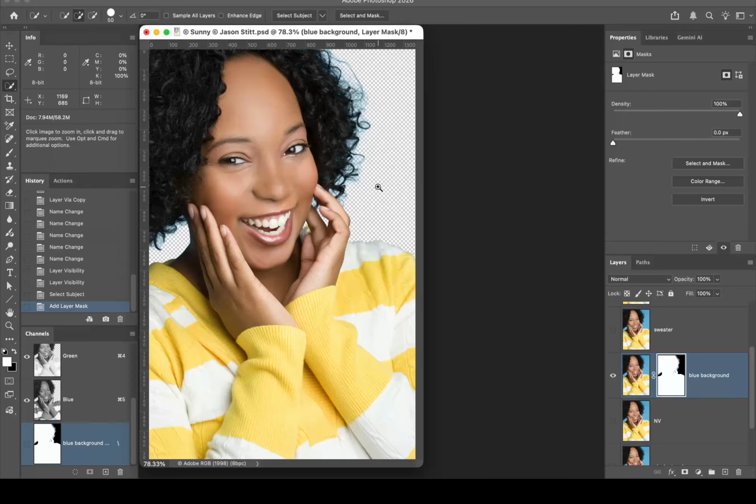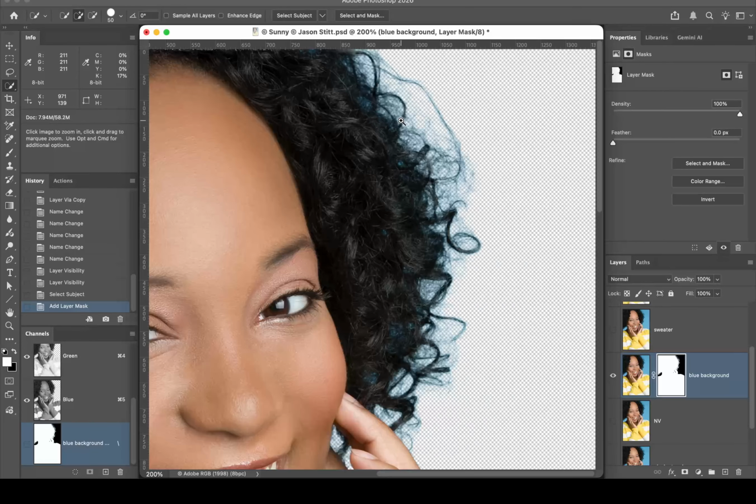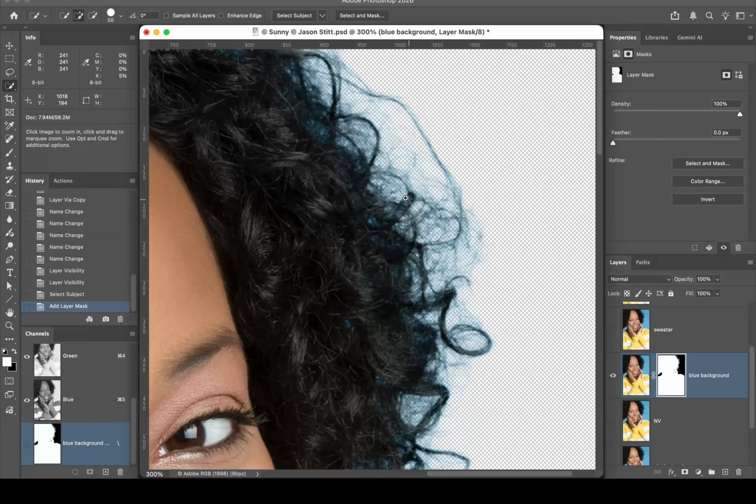And then I want to take a look at this to see how good I think this thing is. So I'm looking at the area up in here. It's picked up a whole lot of the fine hair in here. I like this part. Again, it's showing the reverse right now, but it's easier for me to see whether this is working looking at the figure than it is just at blue. So I'm going to make sure that this is correctly done looking at this figure, and then we'll just invert it.